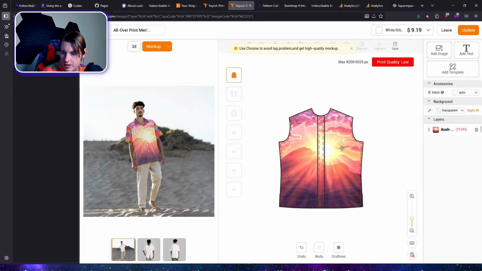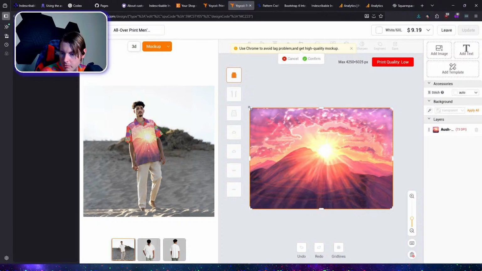This one's unique because it's not going to be a pattern. Whoops, I did not put that.